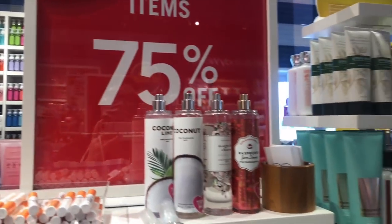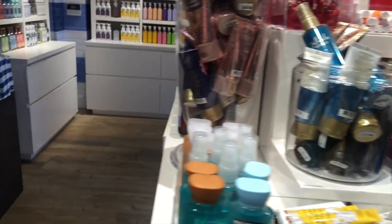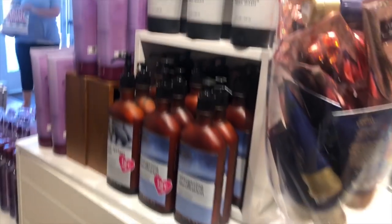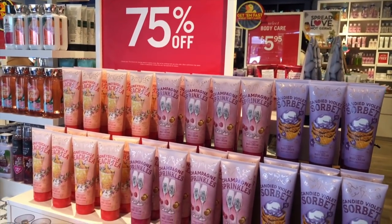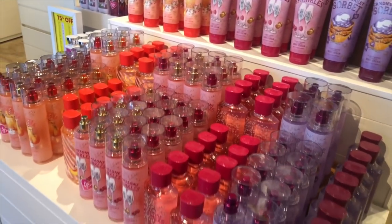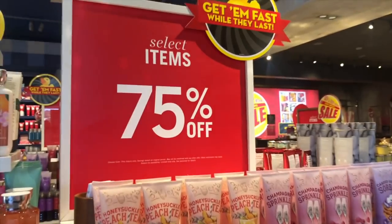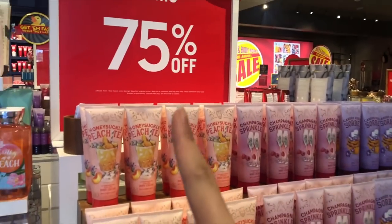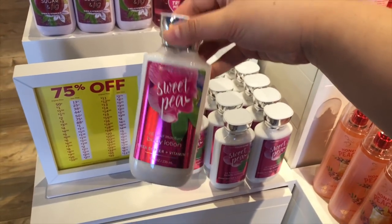Okay, so here's the 75% off table — first day of the second week. As you can see there's a lot of minis there. I'm going to go into detail but I want to give a 360 and just see what's on sale. This entire Sweet Sorbet Collection is 75% off. Bath and Body Works shook — I'm surprised they marked this down so quickly. I thought it was going to be at the $5.95 table for a while, but maybe they're just running out of things to put on sale.